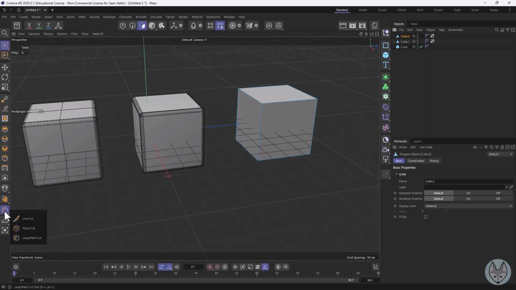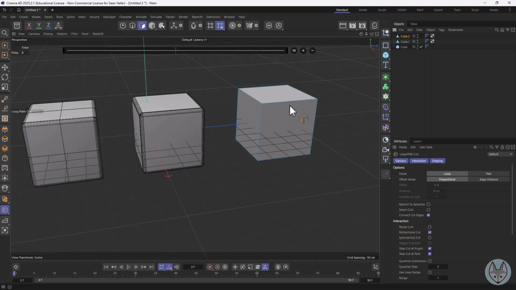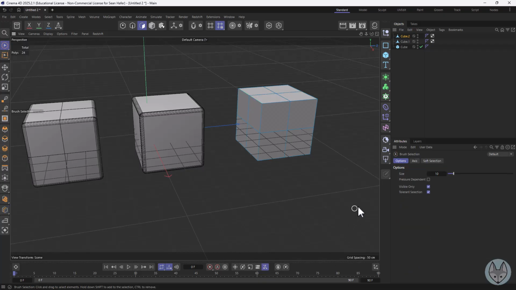Down here is our cut, so Loop Path Cut. You can see as I drag along here, it shows how it's going to cut. If I hold down Shift, it'll stick to the center or in thirds. So I'm going to go to the center, it'll snap, click it once, go down around this side, snap, and go around the center bit, snap. So now we can see I've got my subdivisions. But again, those are permanent, right? I can't really make them go away if I need to. So, beveling this now, I'd have to select all these edges, or there are some other options.